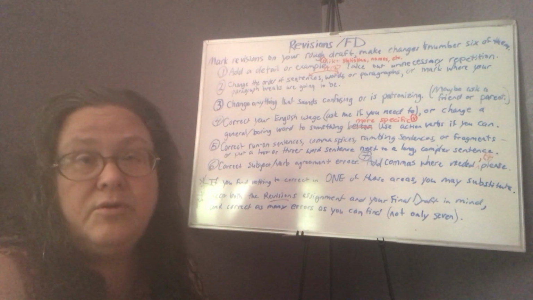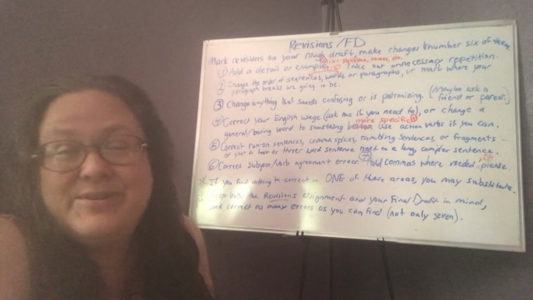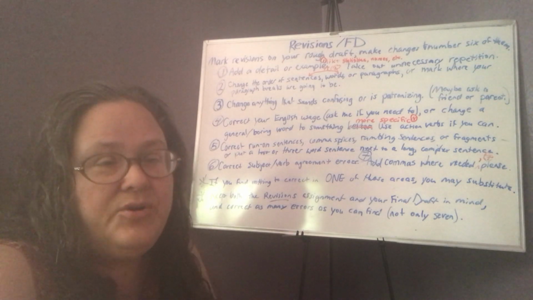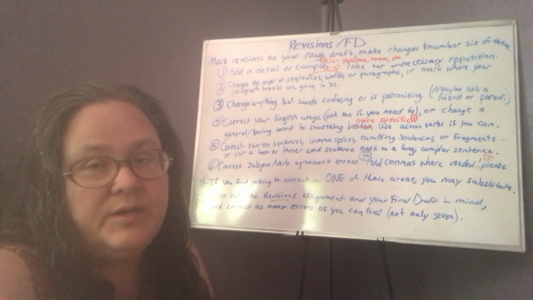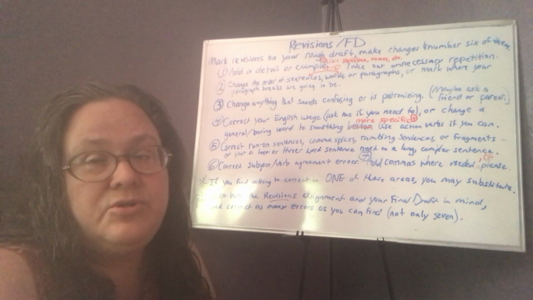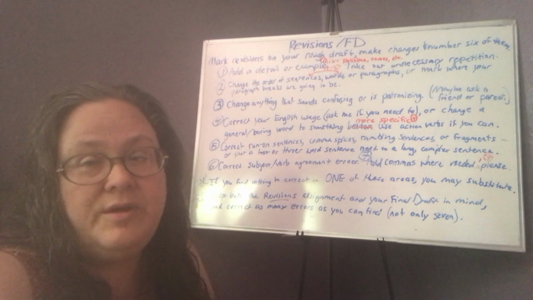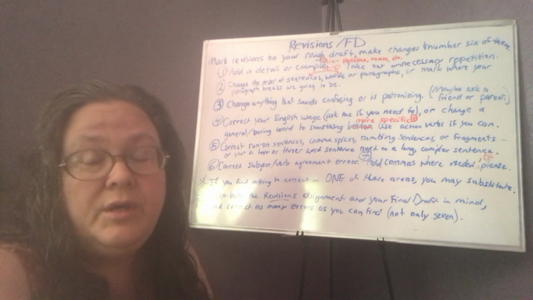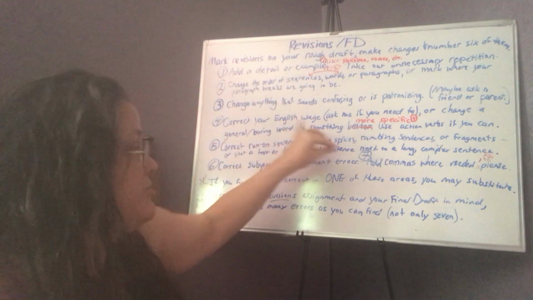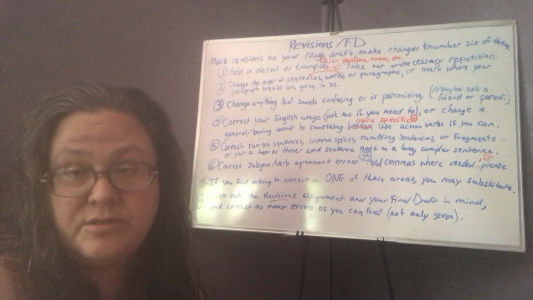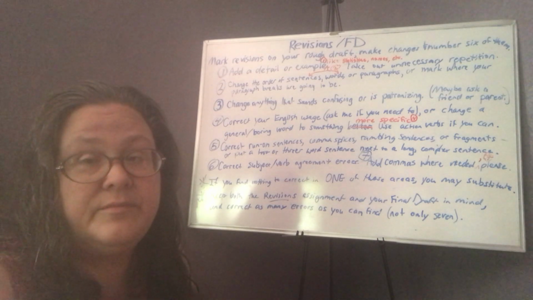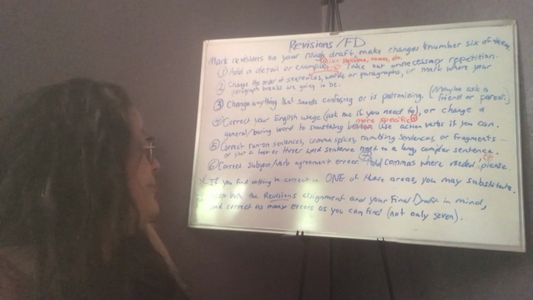If you turn in on Google Classroom your revisions, but there are no numbers on it, I will not grade it. Okay? And if you don't ever correct that, even though I ask you to, and even maybe send a note to your parents, and you never correct that, you will get a 0. Because your assignment is to mark. The assignment is to mark these numbers where you need those kinds of changes. And if you don't do that, then you have not done the assignment. I hope you understand. Okay.